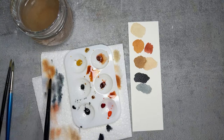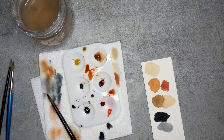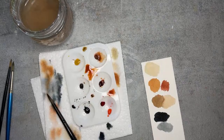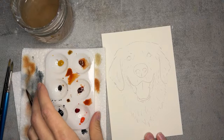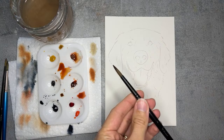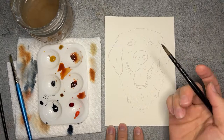What red am I working with? An Alizarin Crimson Red. Winsor & Newton are my favorite paints — both the Professional and the Cotman brands are great. I'm going to start with a size 8, but if you have whatever your bigger medium-sized brush is — size 6, size 8 — both can do a perfect job for where we are going to start, which is up in the ear here.